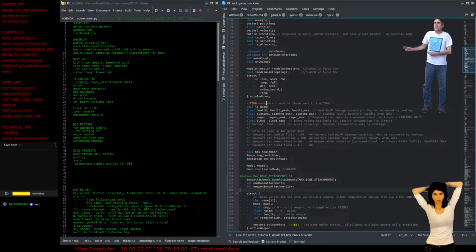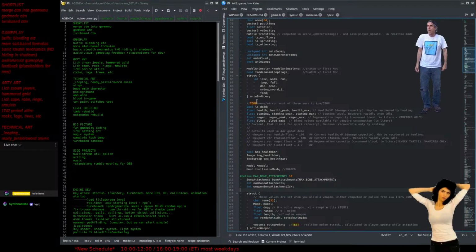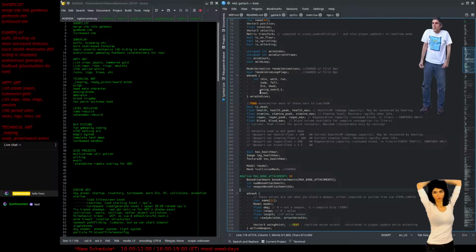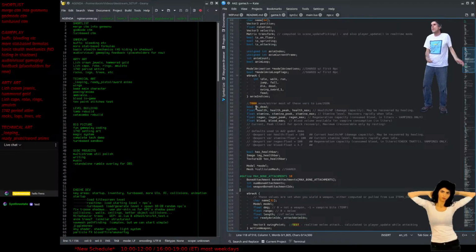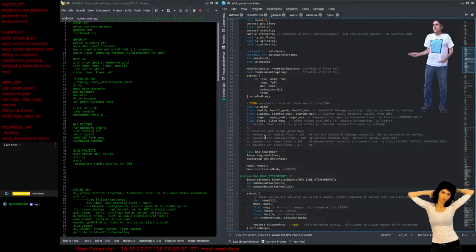Yeah, guess we gotta mirror these in JSON or Lua, whatever. Or store them in Lua when we do a save game. Something like that.